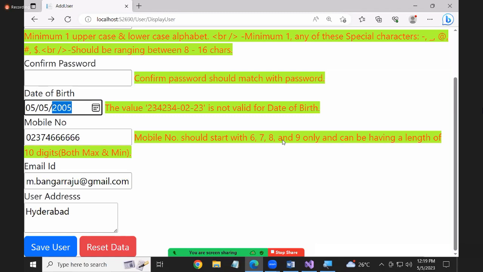If true is coming from the server, validation success. If false is coming, validation failed, and it will not submit the page. But the logic is not on the client system, guys. Where will the logic execute? On the server system. That is the beauty of Remote. Validation will be done on the client side only, but the logic will execute on the server, and the page won't be submitted.